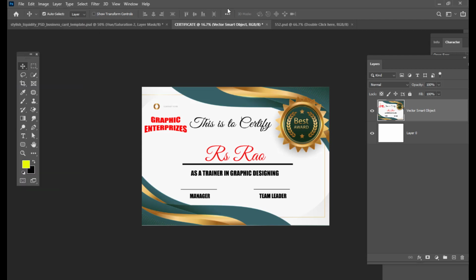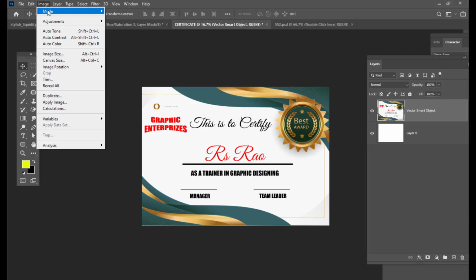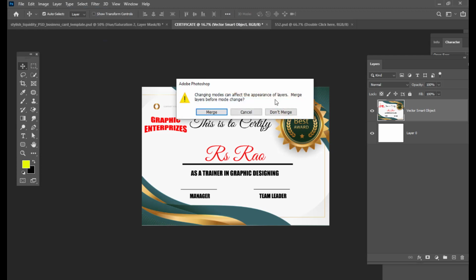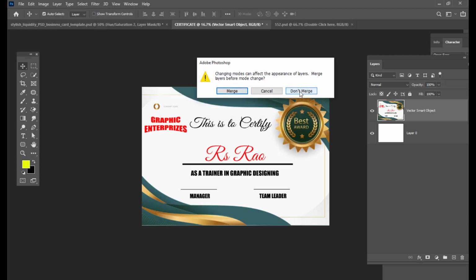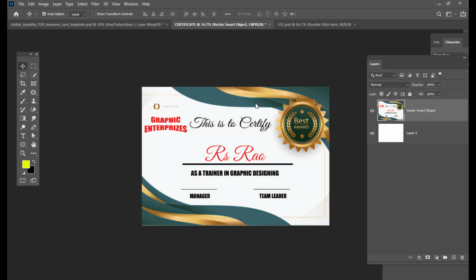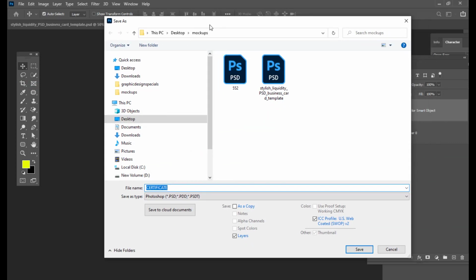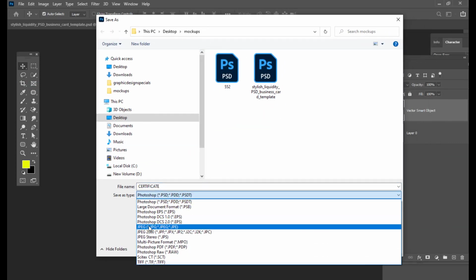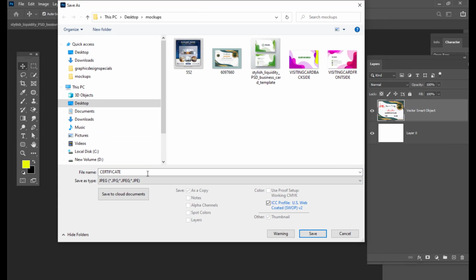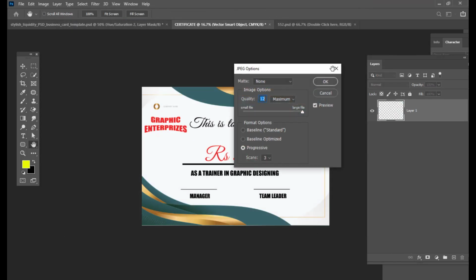But before that, if you want to give it for print, we have to convert it into a CMYK color mode, and simply select don't merge here, right? And now we will go to file and save as, and we will save it exactly in our folder. We'll select a JPEG format and we'll say certificate final, and we will save.